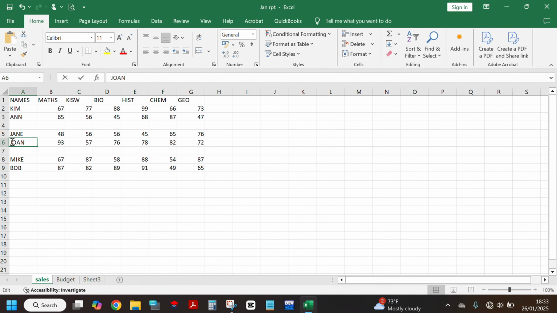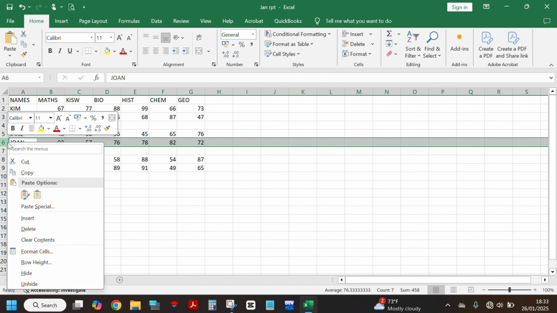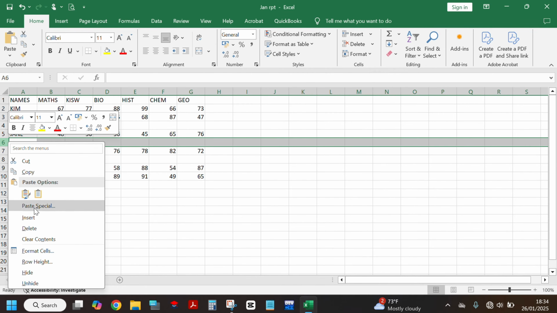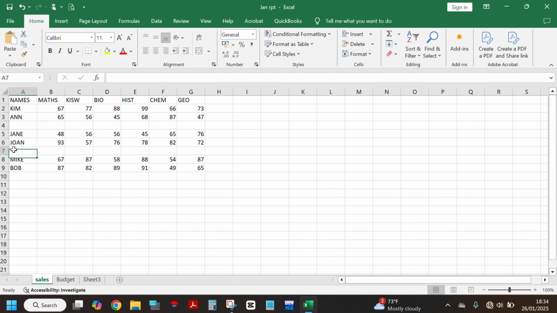A row appears. You also can do the same by right clicking at the edge of the row number and picking insert. You also can do the same by right clicking and doing delete if you need to do away with them. Another way of deleting is to come here and pick delete row or column, depending on what you want to do away with.